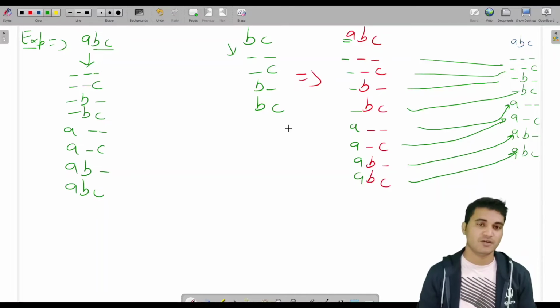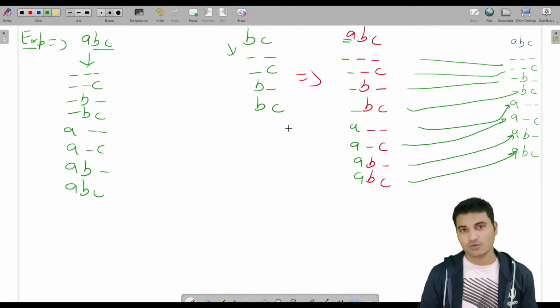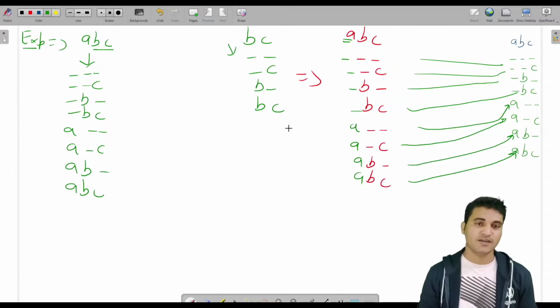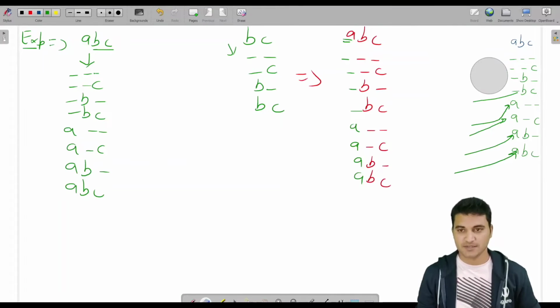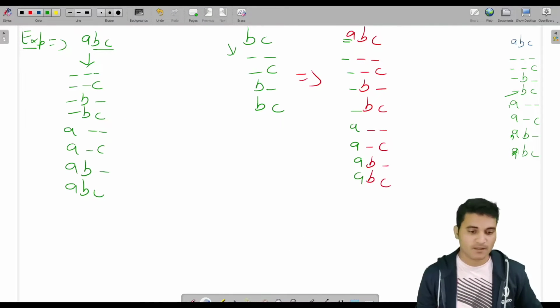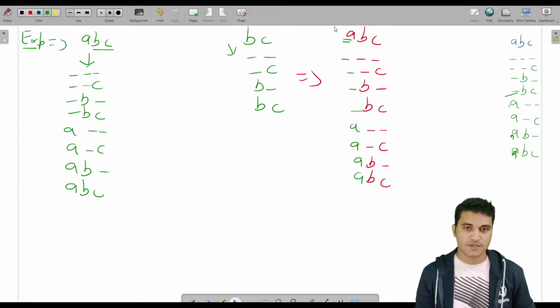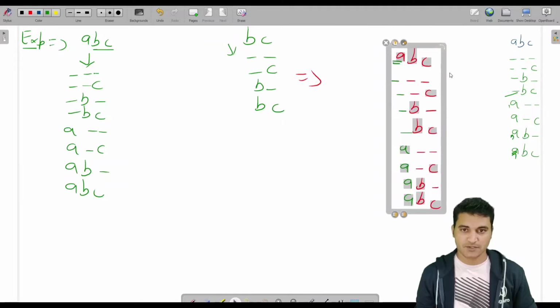So from here you can think that if we can get the subsequences of BC from somewhere, then with the help of BC we can easily get our subsequences of ABC. So this is the mechanism, and we will use this strategy. So how will we use this strategy? Let us see here. What was our expectation, and what is our faith?